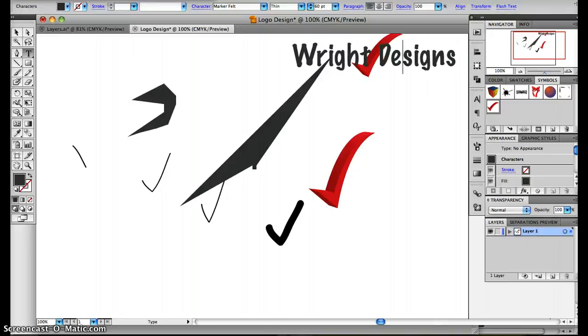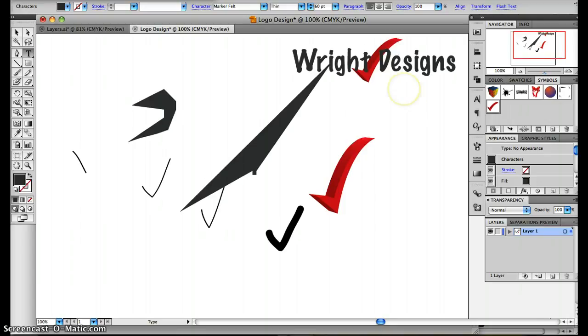Sometimes you'll have too many or not enough in between, so it's just a good tool to know, and something to keep your eye out for because the computer doesn't always get it right. And so anyway, back to my design.